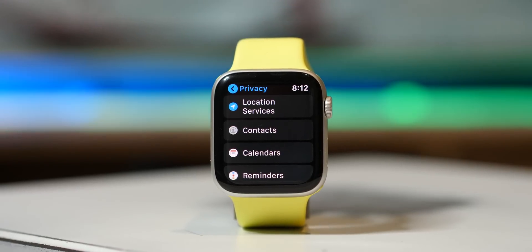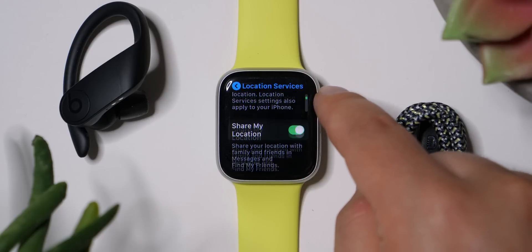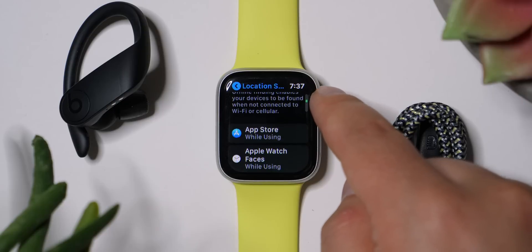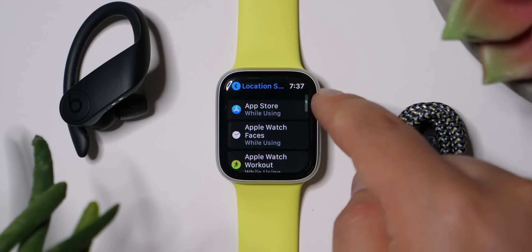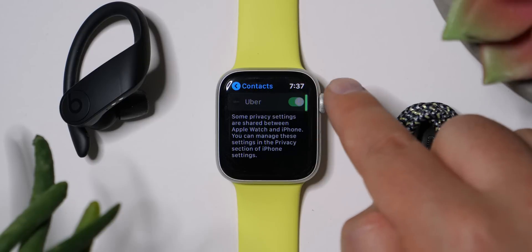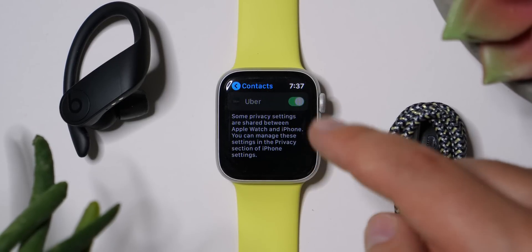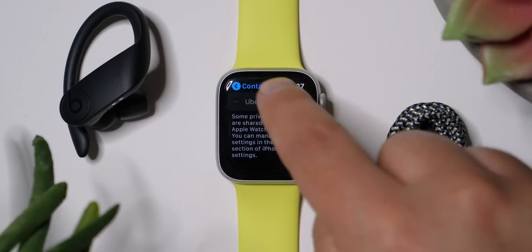Privacy — what's cool about Apple is they give you control over this stuff. You can come in here and allow or disallow location services, location sharing, and enable offline finding. Then you can scroll down and control which apps use your location or contacts. The only contacts-access app I have enabled right now is Uber, so I can share where I'm at and what ride I'm with with my contacts. I find that useful, though I do hate sharing it with Uber.